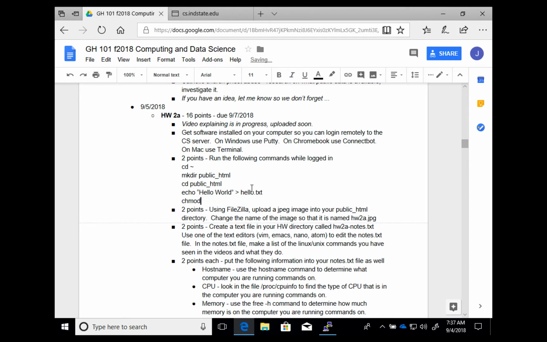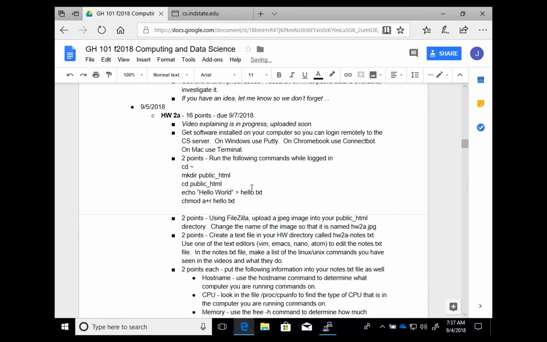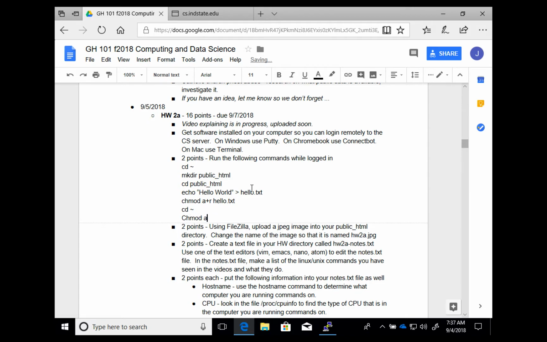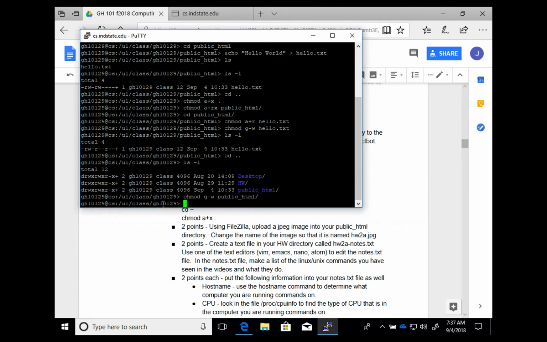We're going to do chmod a plus r hello.txt while we're still in that public underscore HTML directory. cd .. or we'll say cd tilde goes back into your home directory. chmod a plus x dot. That makes it so that the web server is able to go into your directory.